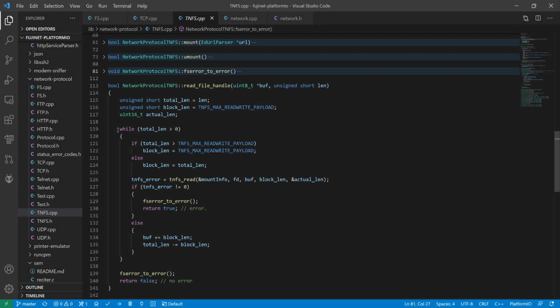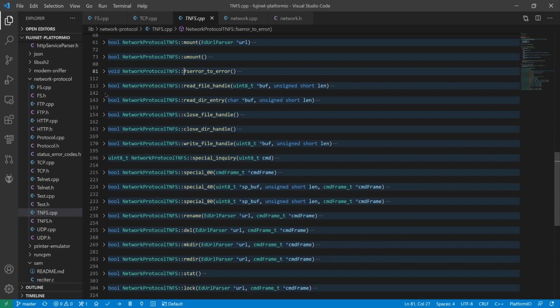In this case, because TNFS works over UDP most of the time, and since UDP has a practical limit before it starts fragmenting, we need to split up the blocks into the number of blocks that fit against the maximum payload, request each of these blocks individually, concatenate them together, and pass them back in to the buffer that's passed in.